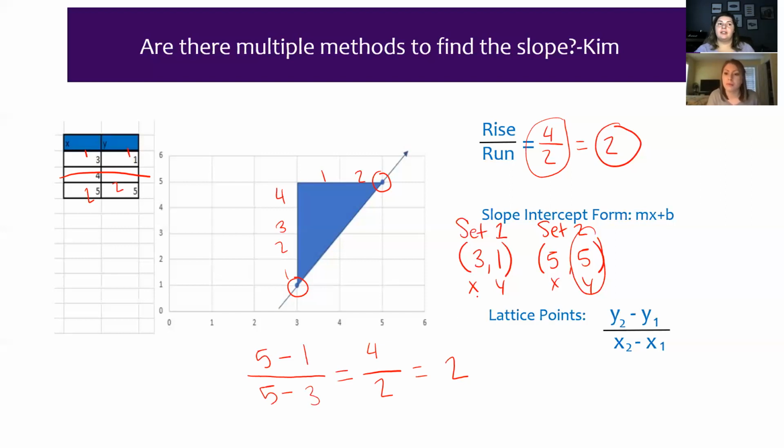I'm so happy that there are different ways because for some problems, finding the slope, the numbers are just ginormous, and you could cut out this graph altogether and be given only points. Then you can't count, so you have to put it into a lot of... If you didn't have a graph and weren't able to visually see it, you couldn't do rise over run. So I'm glad there are other ways that you can find the slope.